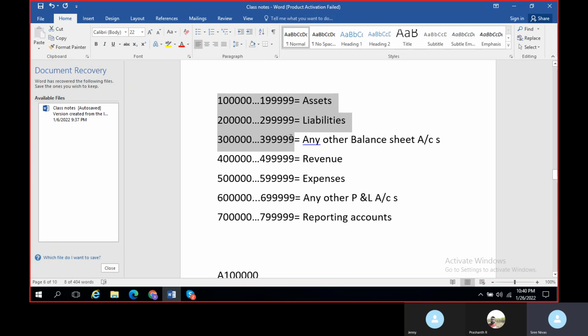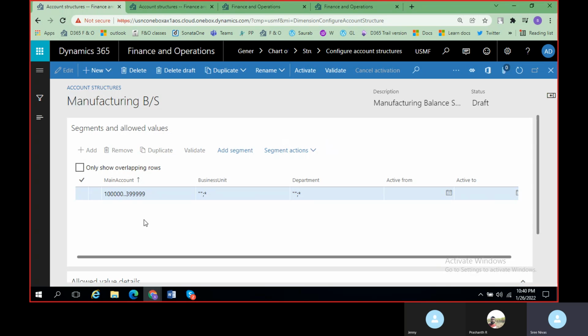From 1 lakh till 4 lakhs, we decided to give it to the balance sheet, that means assets, liabilities, or anything related to the balance sheet. For the existing company, they have selected these main accounts for the balance sheet, that is 1 lakh to 4 lakhs.